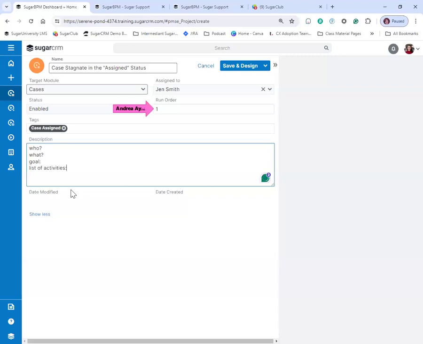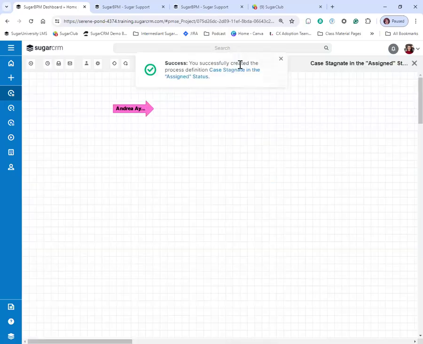Okay. And then you're going to go up here to where it says save and design. So in the drop down, there's just plain old save, which just saves the record, but you don't get to put your picture in. You don't get to go to the design page. And we want to save this record, and then we want to go to save and design. Okay. So it gives us just like a blank page, a blank grid paper, if you will. And it's ready for me to start pulling in my elements to the page.